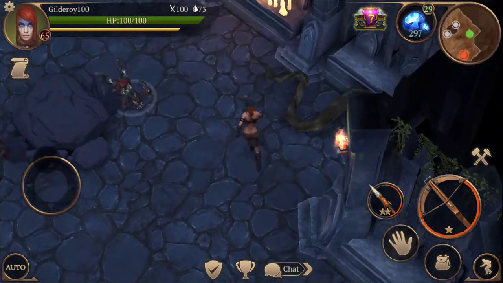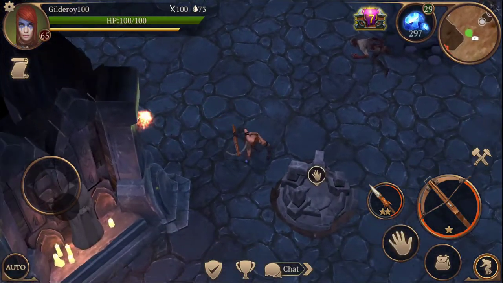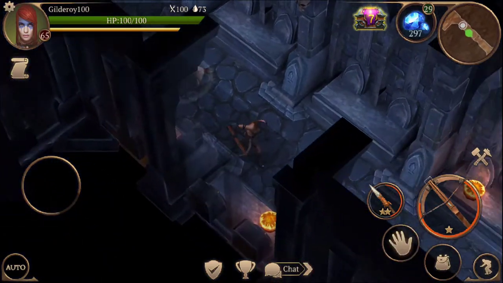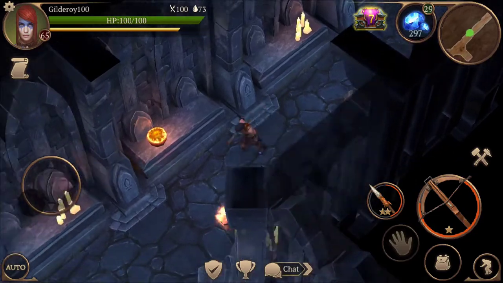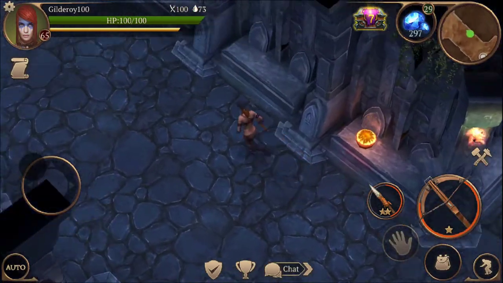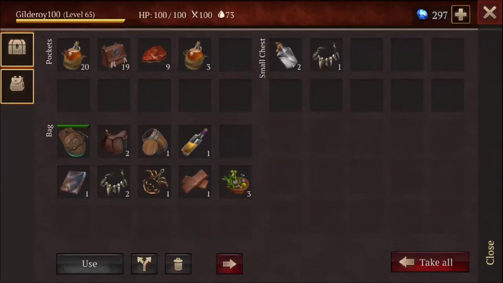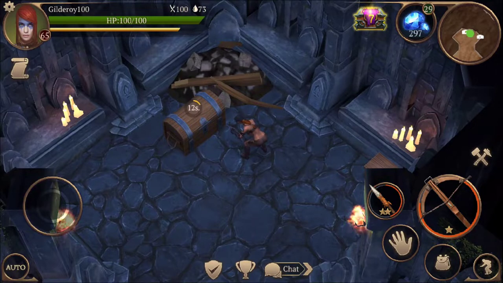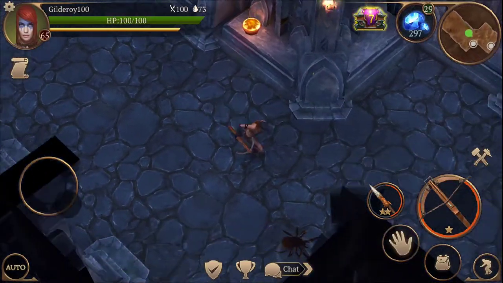Bring him right here. I'll let him get cozy. So I'm not gonna come back this way. I'm gonna go the other way. So don't mind these guys anymore. So I'll just grab the chest. Grab this, upgrade. Okay, so I'll go the other way now.